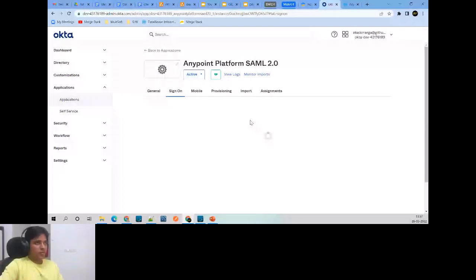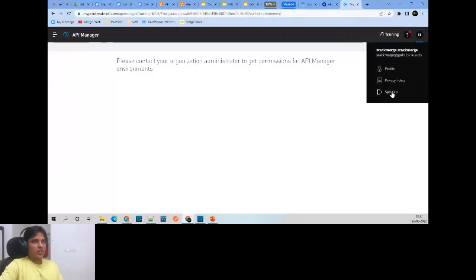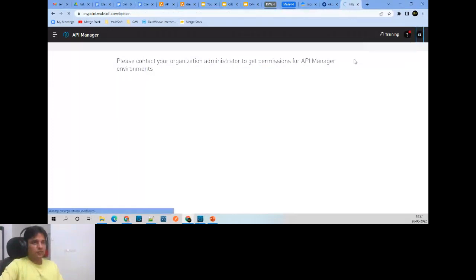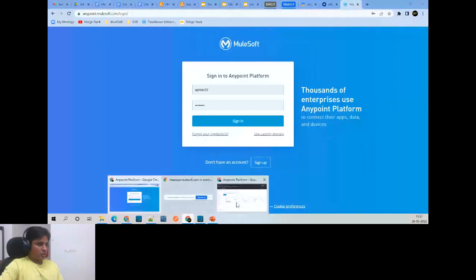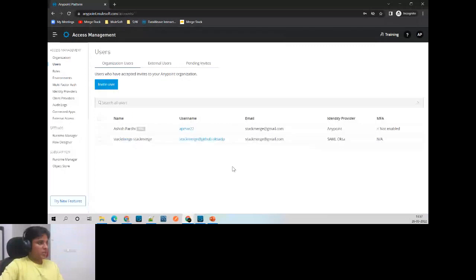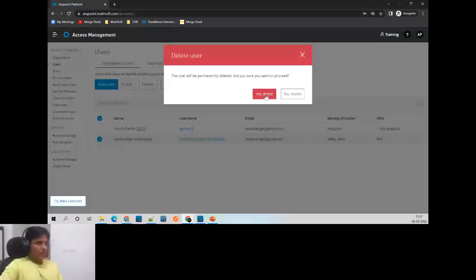Now in Anypoint platform, this is via Okta, right? So I'll just sign out. I'll go to my incognito window, where I'll delete this user, because this user was created with the default permissions.